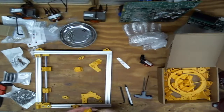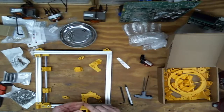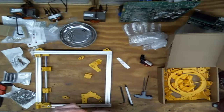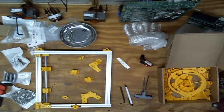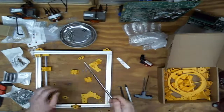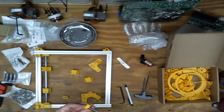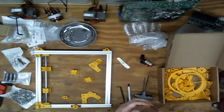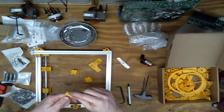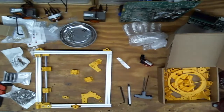First things first, I already hit these with a torch to get the stringies off. Push the bearings in, like so. Get my other long rod. Very, very long. Long one. Long run. Little drop arms. Let's see which end has the better bevel. That end does. So when I push them in like that, they go flush to this ridge, so I gotta tap them back.